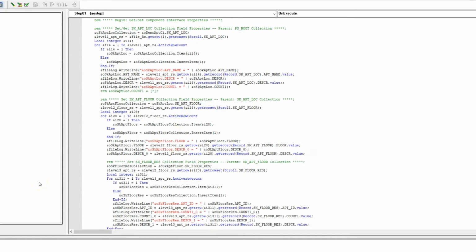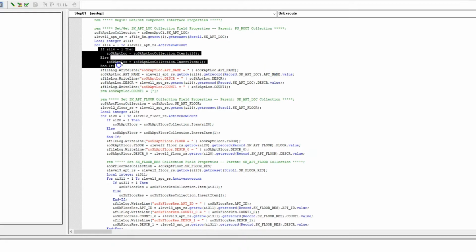Since our component and file have the same Rowset structure, all I am doing is just mapping them. Let me show you what I mean. First, I am accessing level 1 of our component using the syntax component interface dot primary record name of that level. I am navigating to the same level 1 using row traversing logic and populating our level 1 record fields from our file data.